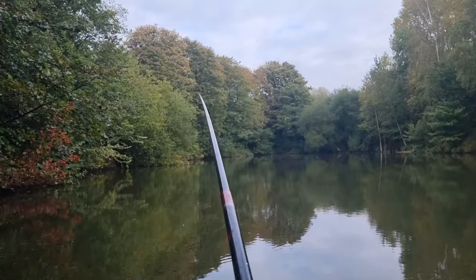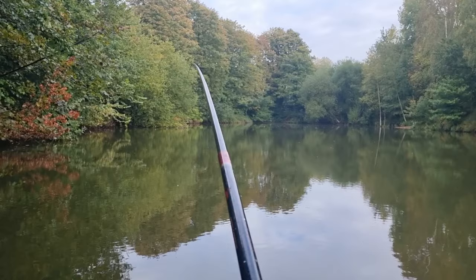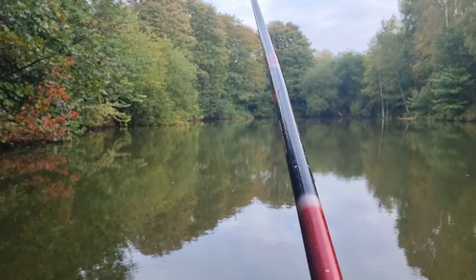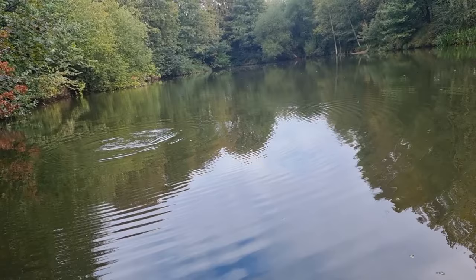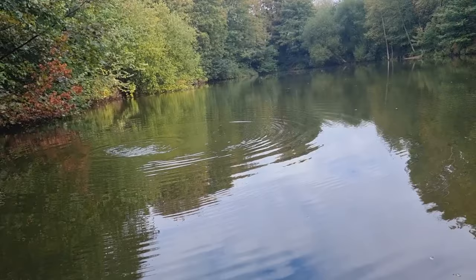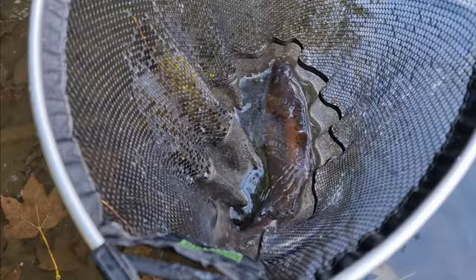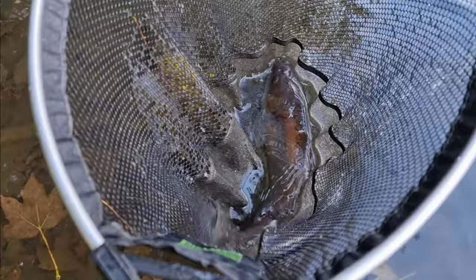What a lovely carp — only a small one, thank god, but on a five-metre whip, what a battle and great fun. I just hope his brother and sister are not down there. It has gone eerily quiet, and yeah, I think if his brother and sister turn up it's going to be session over — home for tea and biscuits. And again it's gone quiet, and this time we've definitely hit a slightly bigger carp, most definitely — a solid bend in the whip. You can just tell straight away. It doesn't look the biggest again but it is a carp — it's just a bit of luck we haven't hit one of the big ones. They are great fun on light gear, and it just shows what fun you can have on a whip. Good fun — let's get him straight back.